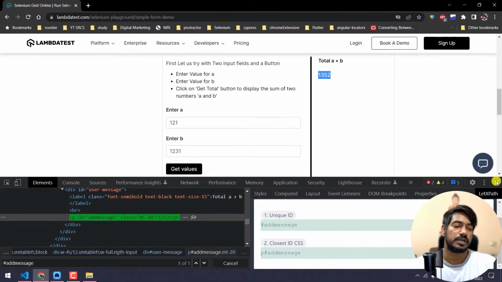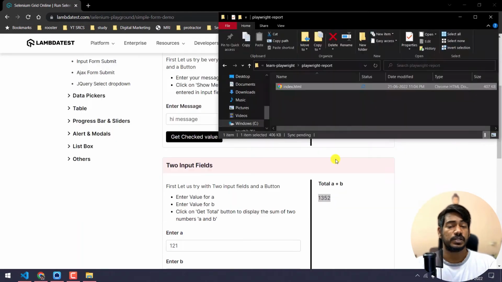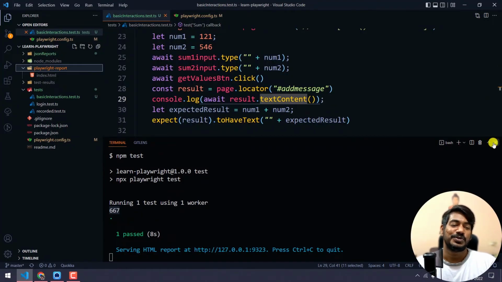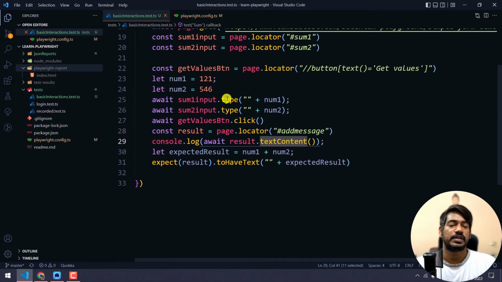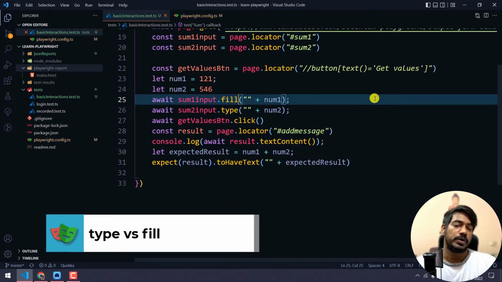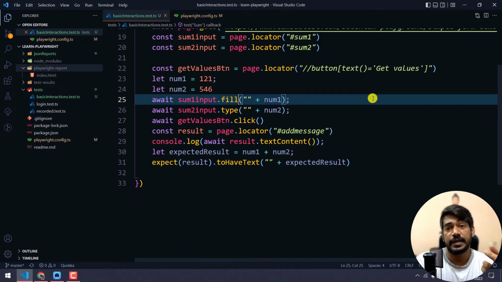So we understood how to interact with buttons and inputs, but there are a few other functions as well. It's not that easy, my friend. Here we can see that type is a function, right? Similarly we have another function called fill. The difference is that fill will clear the existing value and then type, but it's very immediate, whereas when we use the function called type, it will type one character at a time, like 1 2 3.